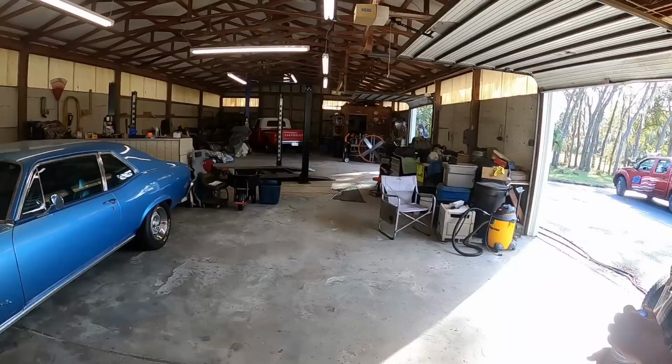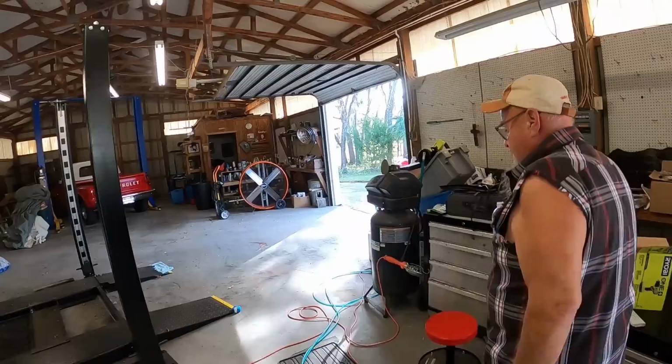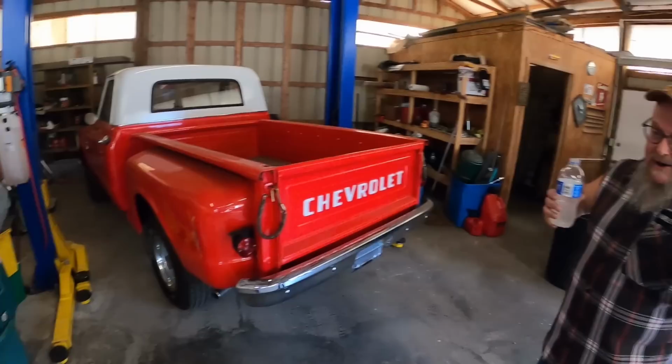Yeah, nice. So, job. And then that truck over there, what is that, a 68? 67. Small back window, no side marker lights. Factory V8 automatic, power steering, power brake truck. It'll be sold one of two ways when I get ready to sell it, either with the Turbo 350, or I have underneath that crate a 700R4 on top of there. Behind that crate is still a flywheel and a torque converter and everything I need to convert it to an overdrive automatic. So what is it right now? It's a Turbo 350 with a small block in there? Yeah, 350 small block with a Turbo 350.